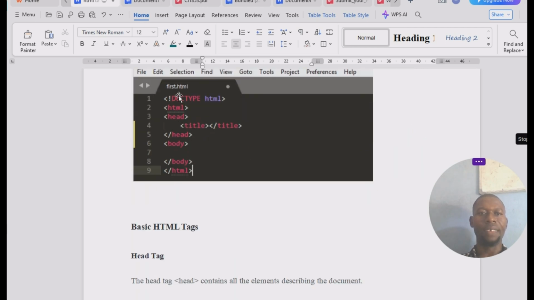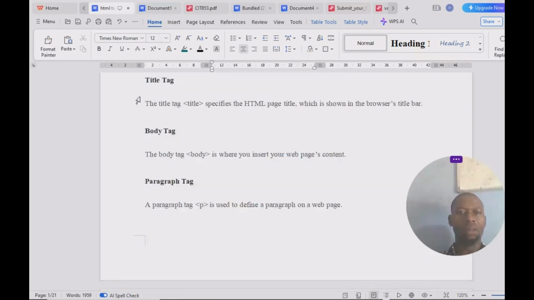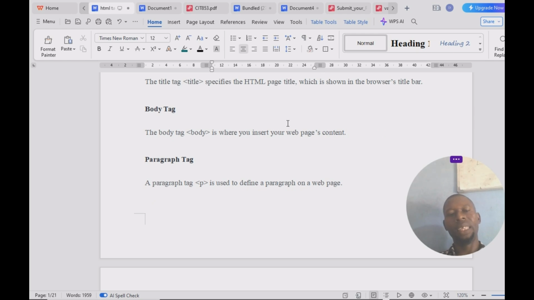Now this is exactly the thing we wrote. This is known as the skeleton of the web page. The doctype is applicable to HTML5. Then the title is shown on the browser's title bar, like the hello world program.